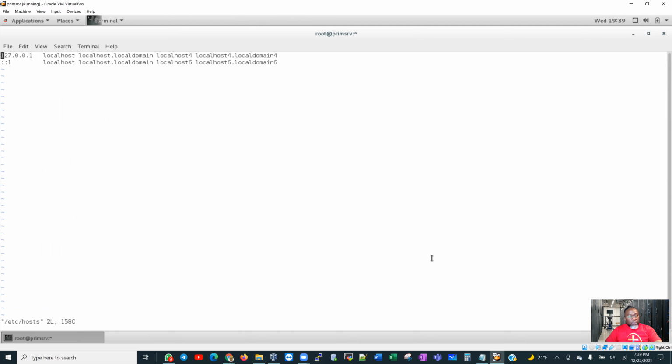So again, I would hit the i key to switch to insert mode. I go all the way down to the end. I can either use the left and right arrows, or I can hit the End button to take me to the end, and then I hit enter. Now I can right click and paste that IP address. I do tab.